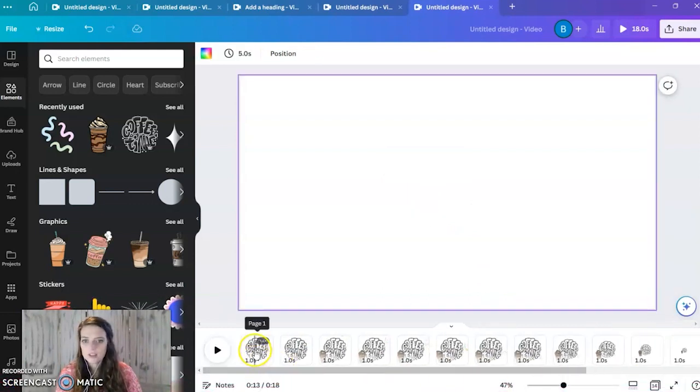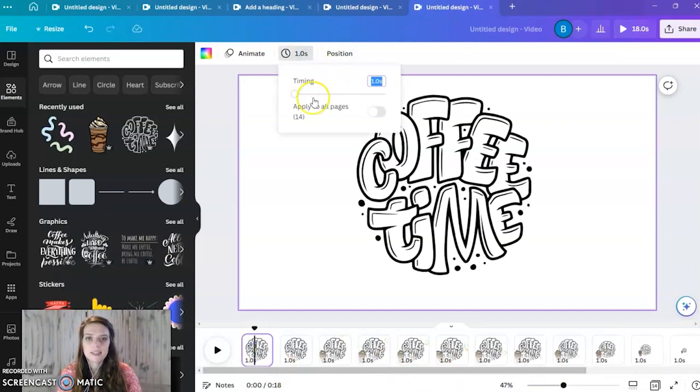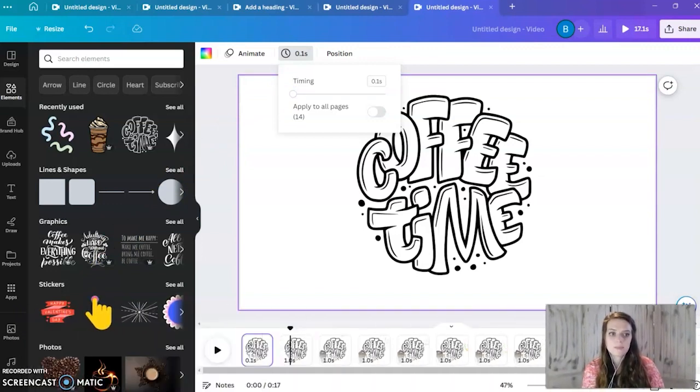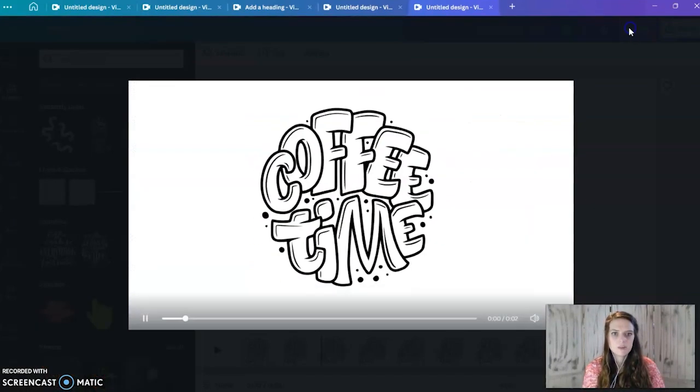Okay. So now let's adjust our timing. On the last one, we just made them all the same length of time. We're going to do that and see what it looks like, but we may adjust it. We may want some of the frames that have custom animation to be a little bit longer. So let's put it all at 0.2 seconds. It's hard to get there, so you can just type it if you want, 0.2. And I clicked to apply it to all pages, so let's see what that looks like.